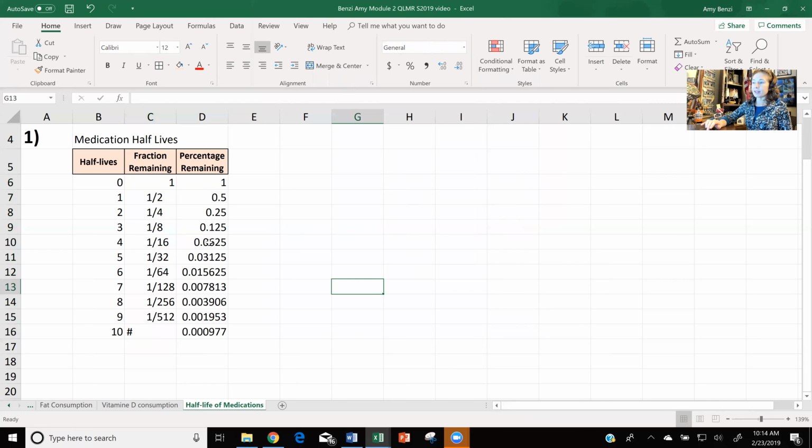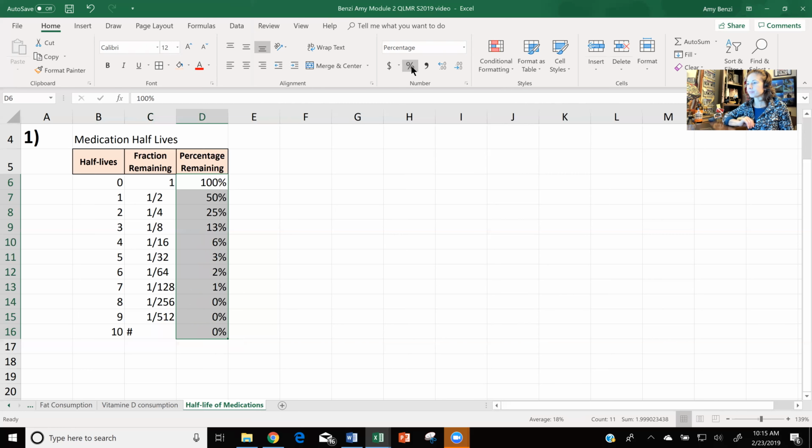Now on this side, we're looking for percentage. So I am simply going to select this, and at this point, because we're going to talk about this later on in this video, I want to point out that when I change a number to a percentage, the decimal moves 2 places to the right. So let's see what happens. The 1's going to turn to 100%, the 0.5 is going to turn to 50%, so my decimal moves 2 places to the right. I'm just going to go right up here to this percentage symbol and click that.